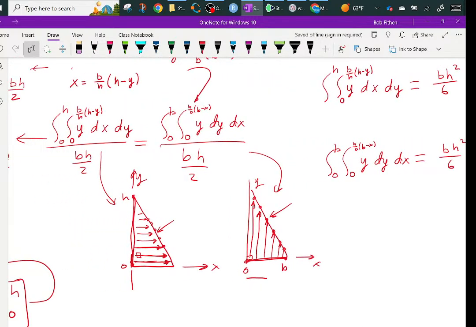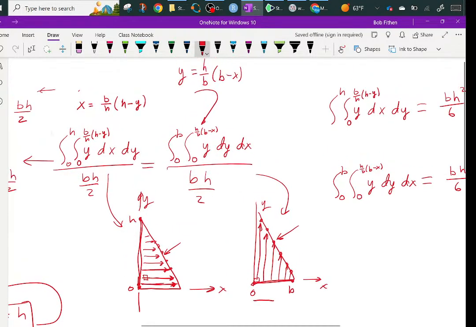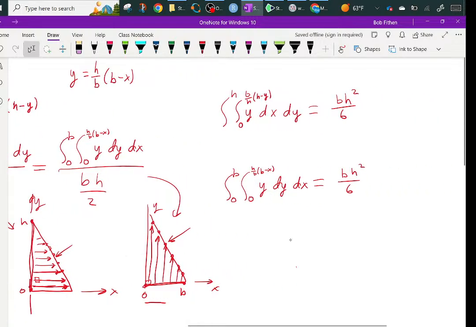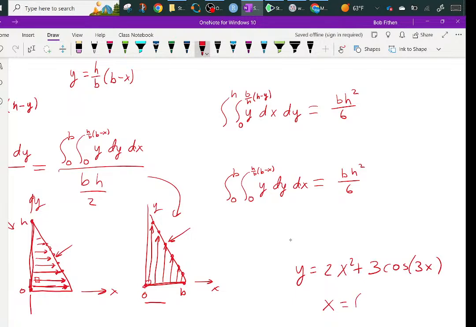All you're having to do is make sure your limits are put in there the right way. You notice for the y sweep, I made sure I was putting the y here. But if my internal thing is the x, I've got to put the x equation in there. That's the only difference. Sometimes it's easy to do that, and sometimes the equations are nasty. Like if you had an equation that was y equals, I'm just making stuff up, 2x squared plus 3 cosine of 3x. That's not going to be easy to take x and turn it into a function of y.